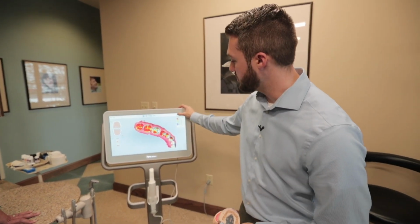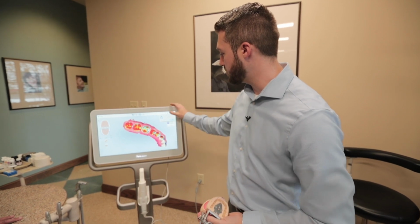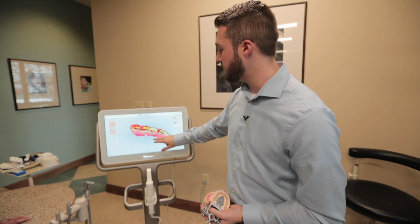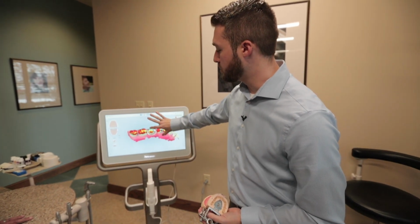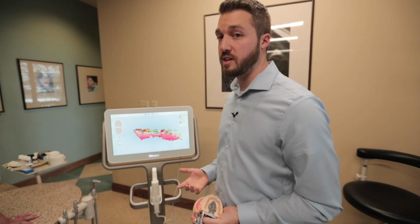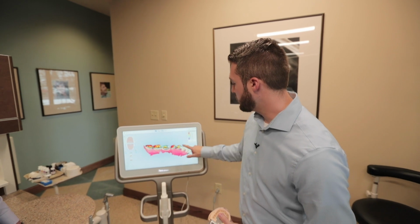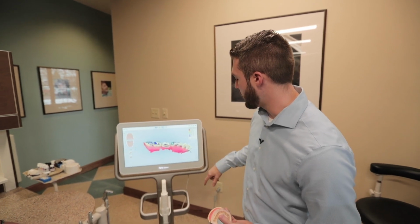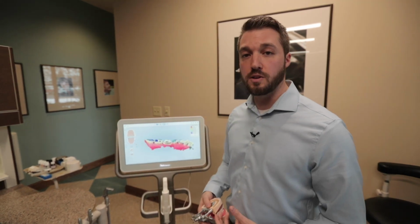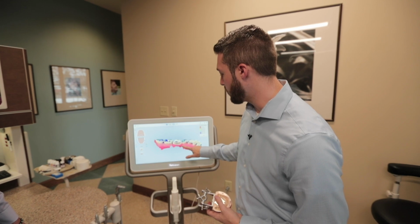We have a nice little clock setting on here that tells us how long it took us to scan, 4 minutes, 38 seconds. But what I really love about the scanner is we use a tool here that's very similar to our occlusalgram, right? It looks like it, but it's not. It's called occlusal clearance, and it's exactly what it says. It's the clearance that we have for our occlusal. So we know here, looking at our guide, we can change the scale to any scale that we want, and we can see if we have enough room or enough reduction for the material of choice, all right? So if we do have to go in here and reduce a little bit more, we have that ability.